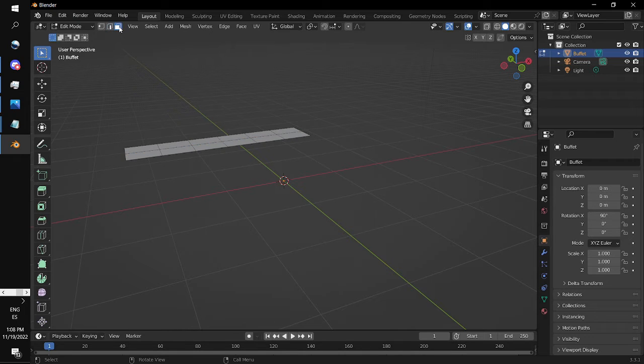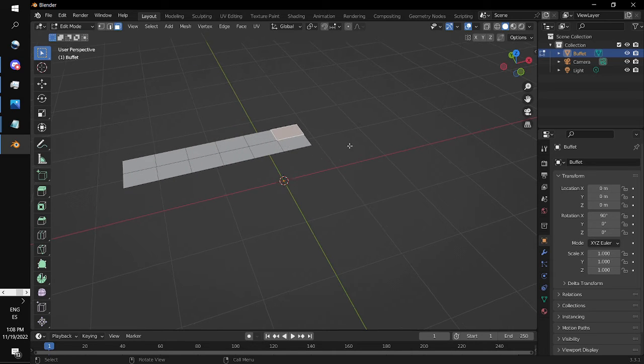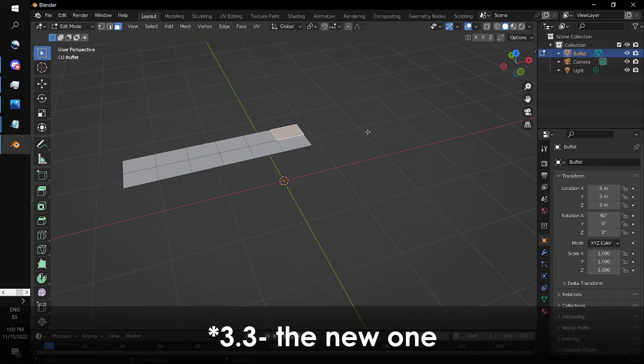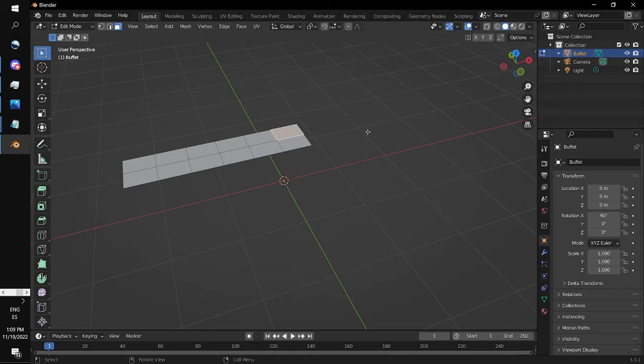Okay, and then we go back to face select. And then let's select this one. Well, see, I'm not familiar at all with 3.0, so I fumble a lot. So let's select the tile right over the center.